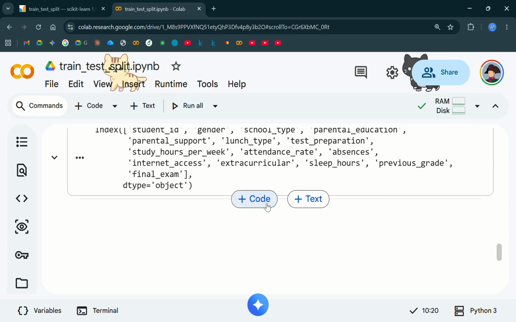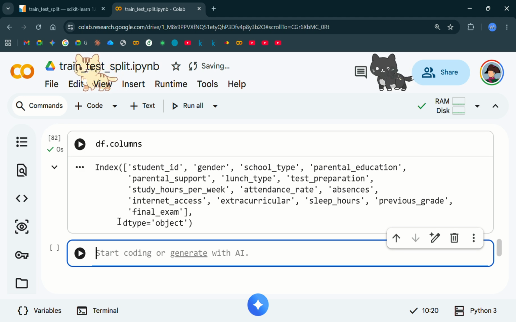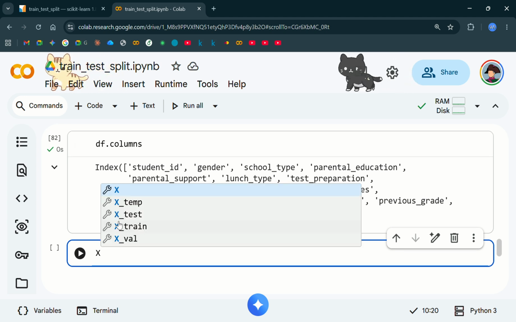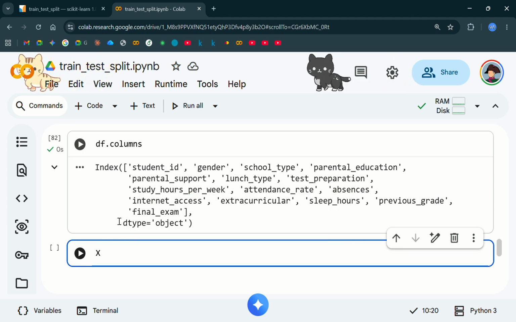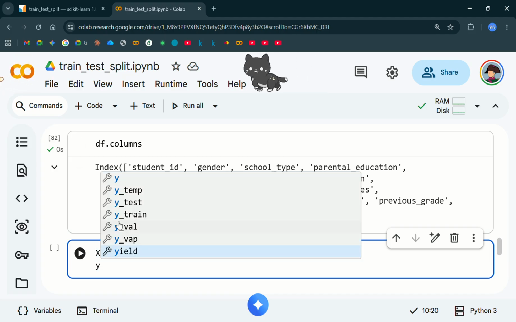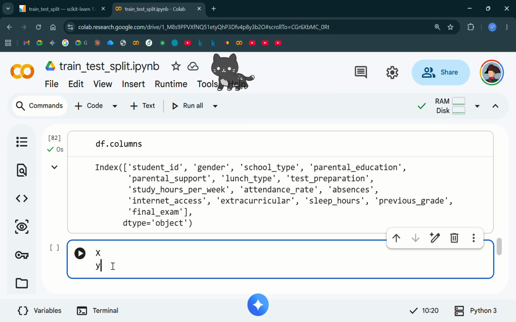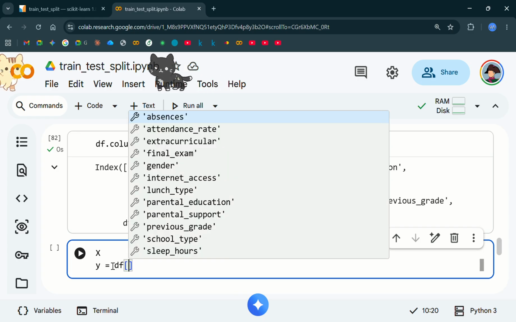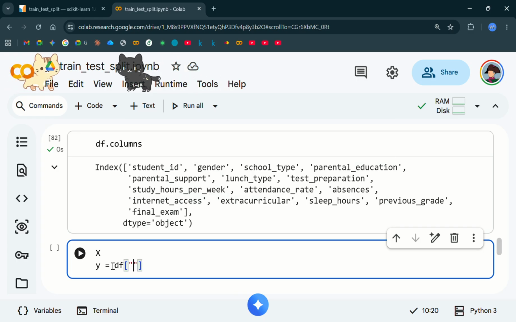Okay, so we have only one last step before we do the train and test split. We need to have x and y. What is our x? We didn't assign it, right? So y is our target variable, and I'm going to assign the target variable, which was student performance, or final exam, I think.